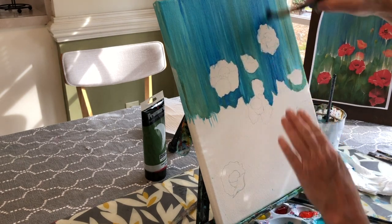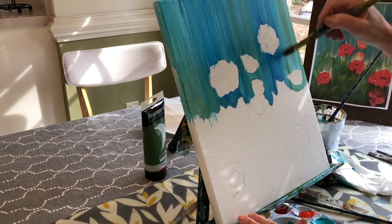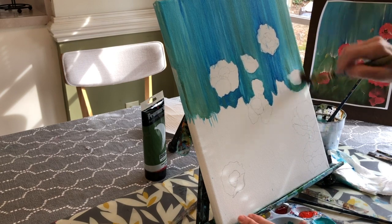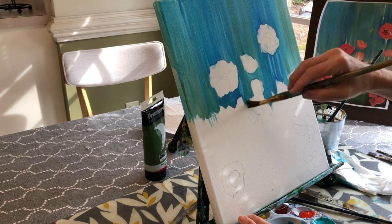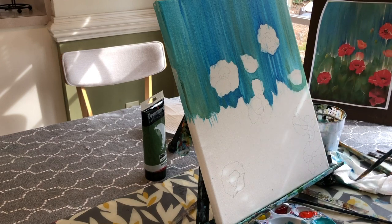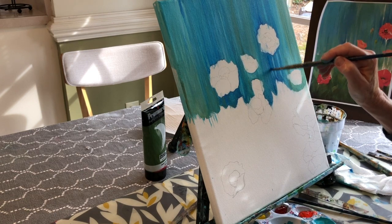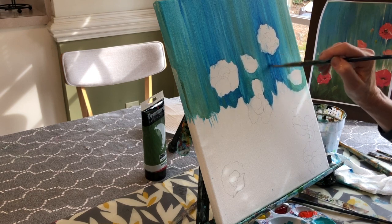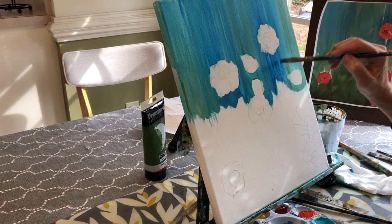I don't mind getting it into these flower areas, the white flowers, too much, because I'm going to cover that with color soon, so it doesn't matter if I get a little bit in there. Those areas where the white is showing is only because it was wet there. So when I rubbed, paint came off. You can add that back in if you don't want all those white areas. We're not ready to add the white yet, so I'm going to fill that in for now. Might even need to do a second coat.